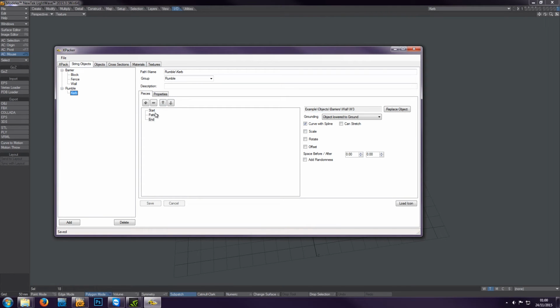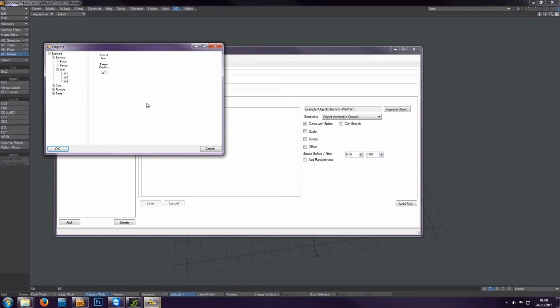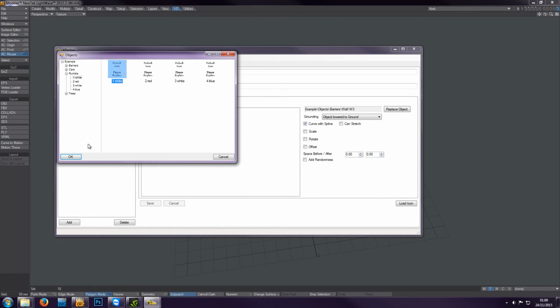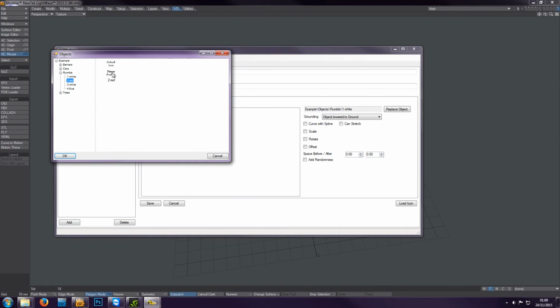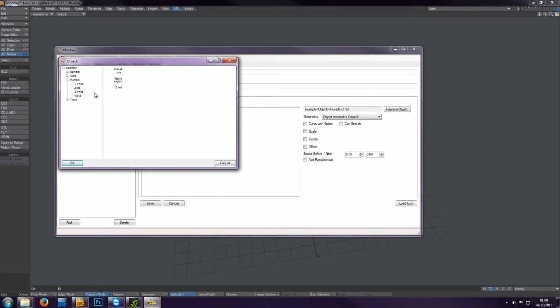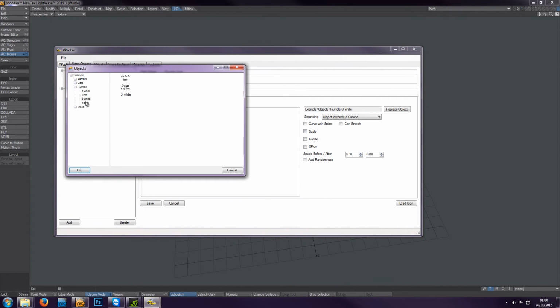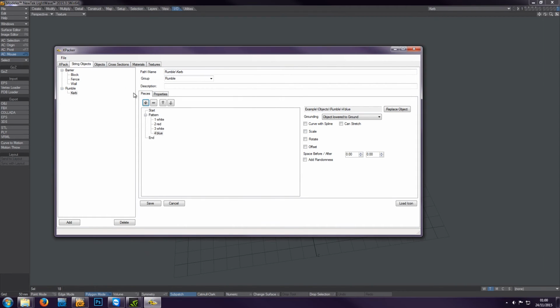Okay. Right. Now, for the pattern, yeah, I hate that. Tab number 1, tab number 2, 3, 4. Okay, curve with spline. Yes, I was correct. If you click that part, it will set it for all of them. So, yes, we do want curve with spline and vertices lowered to ground.